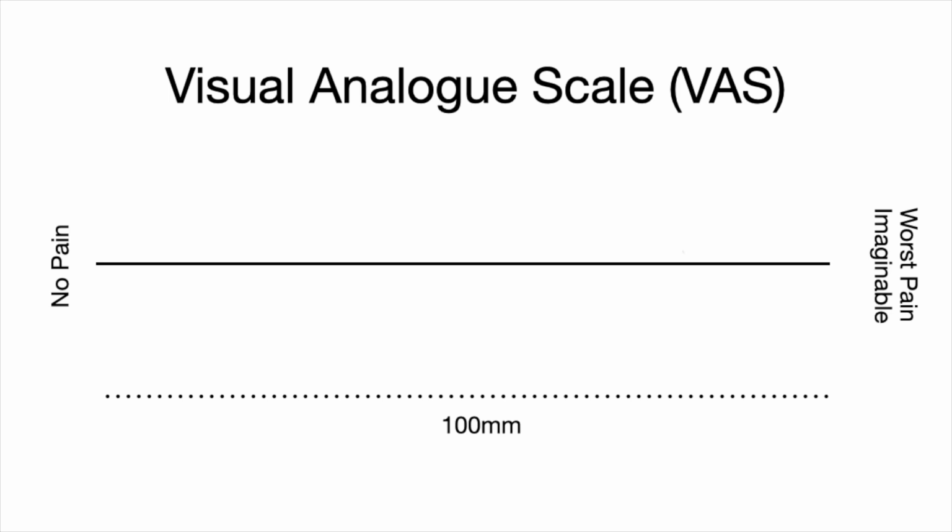The patient is asked to mark on that line the level that best represents their perceived pain in relation to the two extremes. The score is established by measuring in millimeters from the no pain end to the point where the mark has been made on the line. You'll notice that I use the word perceived here, and this is because it's almost impossible to measure actual pain as tolerances and thresholds vary between individuals. The millimeter is not a standard measure of pain, but it can be used as a proxy for pain perception.